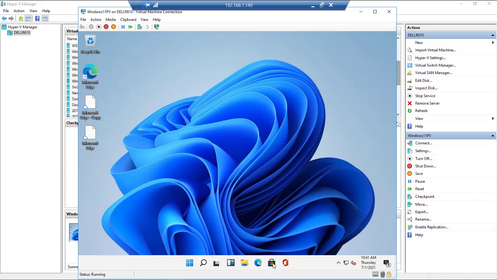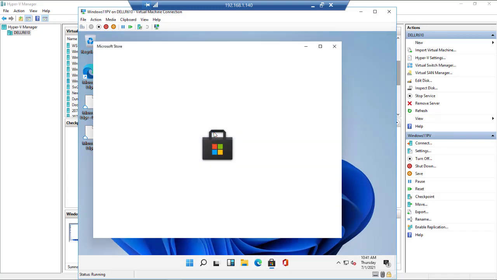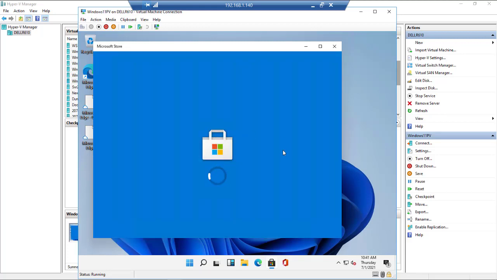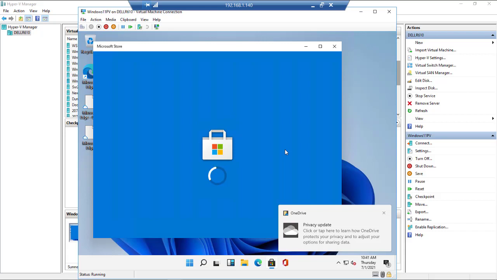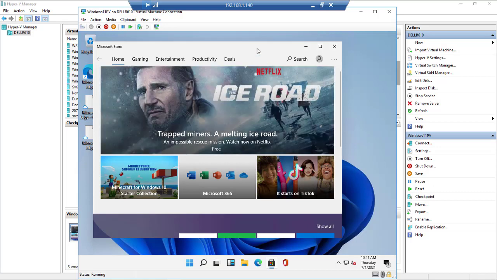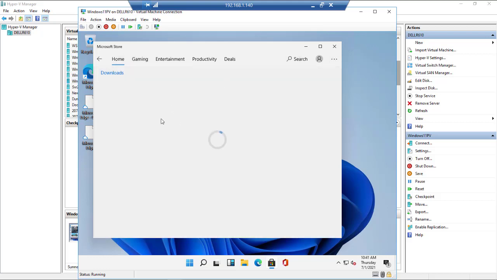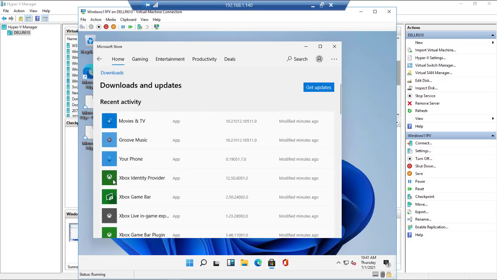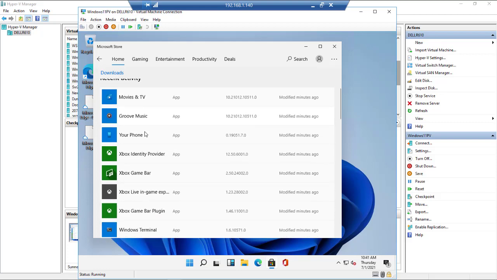All right. We have the Microsoft Store. Let's see if that's changed any. Let's see if there's any new things available to us. Now, the Microsoft Store that exists out there in the real world does exist, and there's all kinds of stuff in it. Now, whether there's anything new in Windows 11 for a Windows 11 specific system, I doubt very much. So yeah, this looks about the same. Let's see. If I go to download and updates, sometimes I will see everything that's been installed, every app, and there we go. We see all the apps.